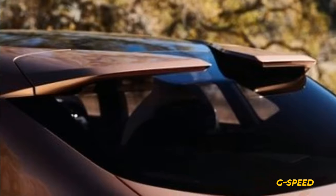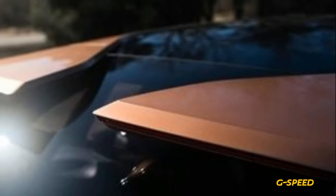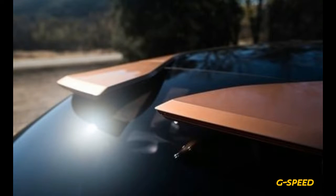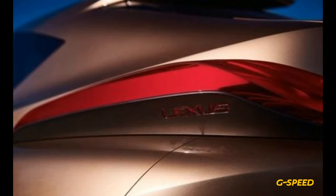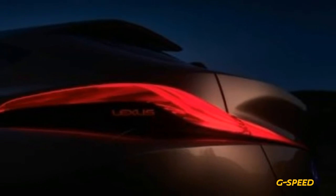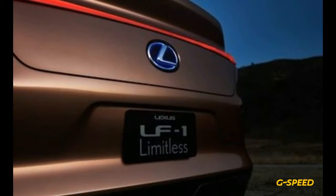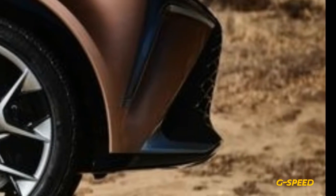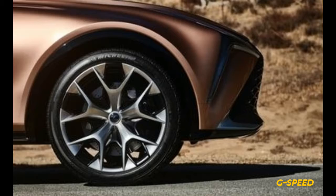The LF-1 is just a hair longer than the new three-row Lexus RX 350L, but it has only four seats inside. All four chairs are the same high-backed, white leather upholstered buckets. In front of the driver there's a central instrument screen flanked by two side-view camera displays. Physical buttons and knobs are largely banished, with the vehicle instead responding to gesture controls and a touch-sensitive haptic panel on the center console. Rear seat riders have screens built into the front seat backs and their own haptic panel.